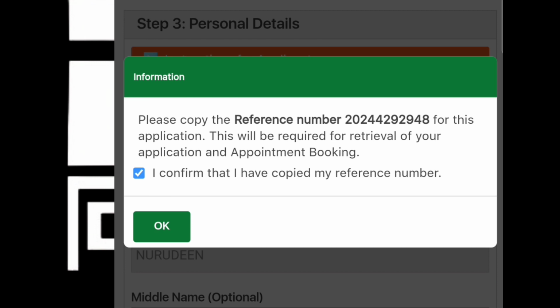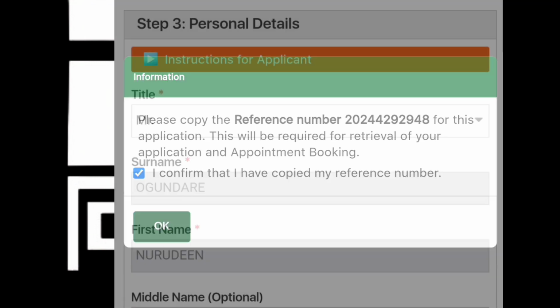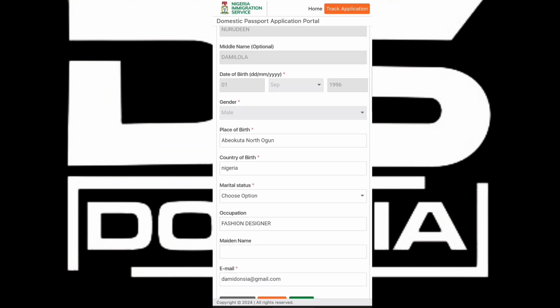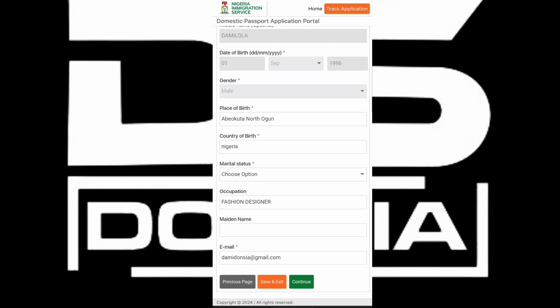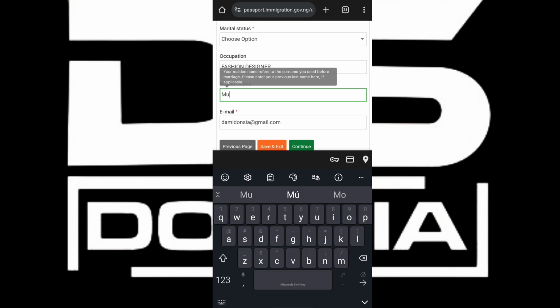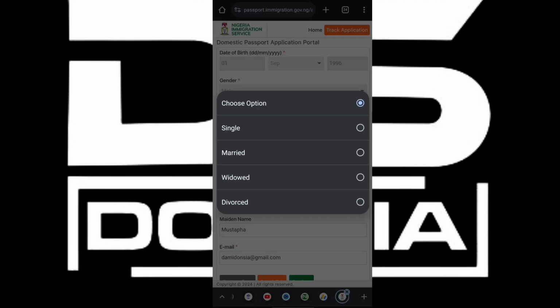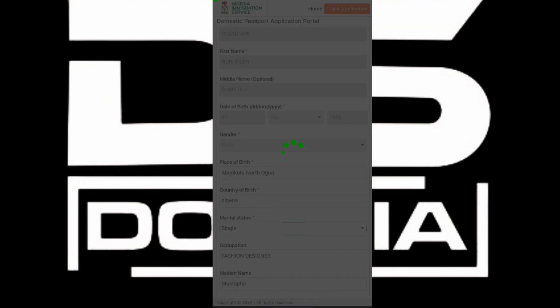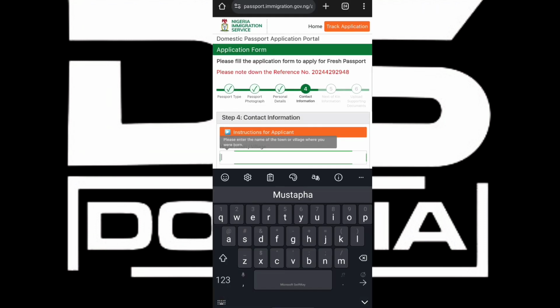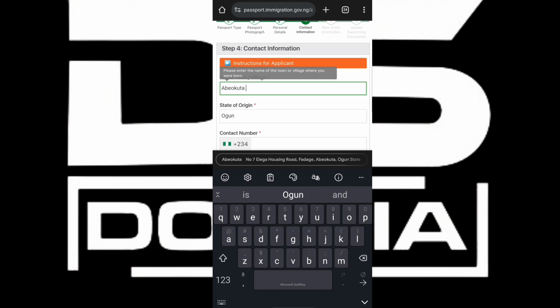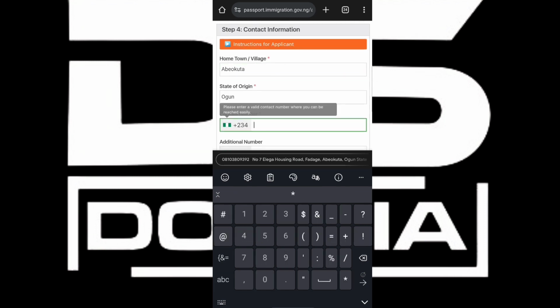Then the reference number, okay, and I'm going to click on continue here also. Then I'm going to fill out some of my information here. Then I'm going to click on continue again. My status is going to be single. Then I'm going to click on continue again. Then the hometown, I'm going to fill out every piece of information that is here.